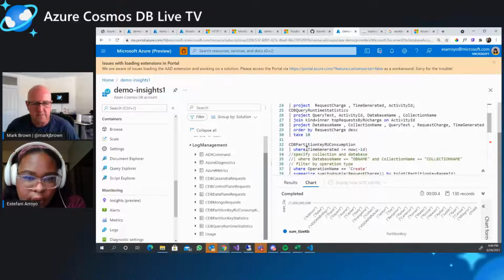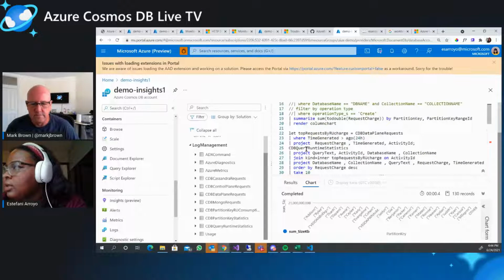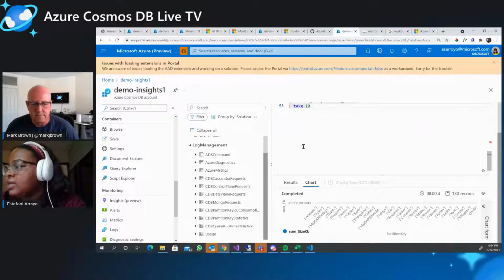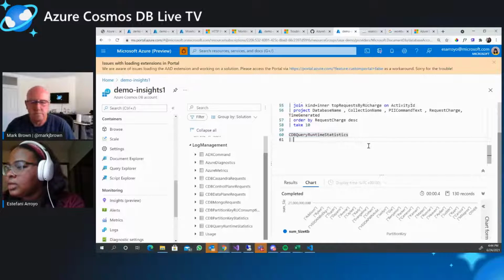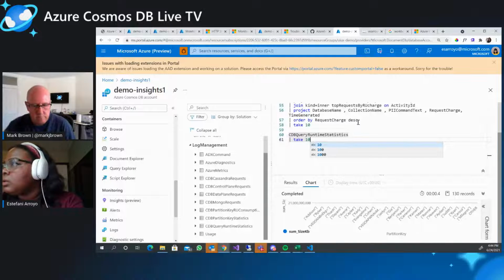So if you want to quickly view what some of the things are under each of these tables, we can do a quick take 10 just to give you an idea of what this looks like. Let me select this and let's do take 10.